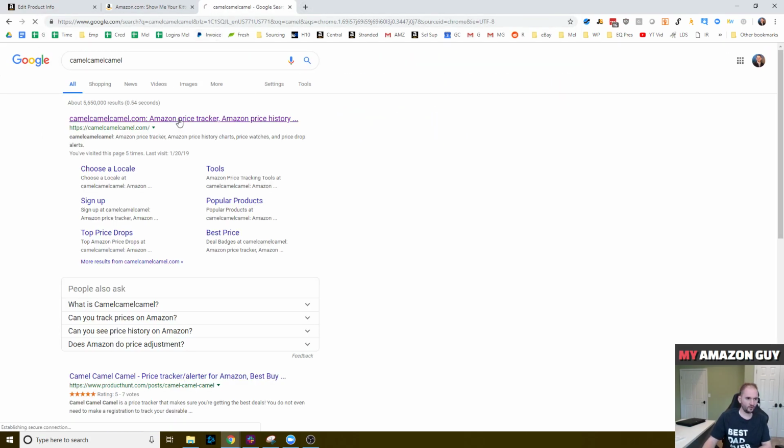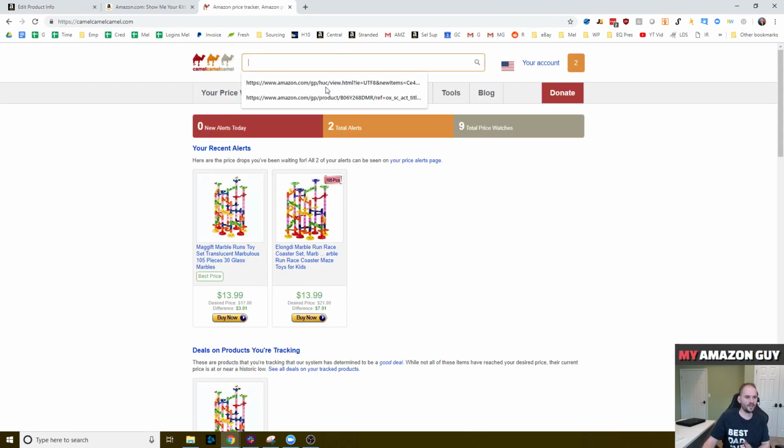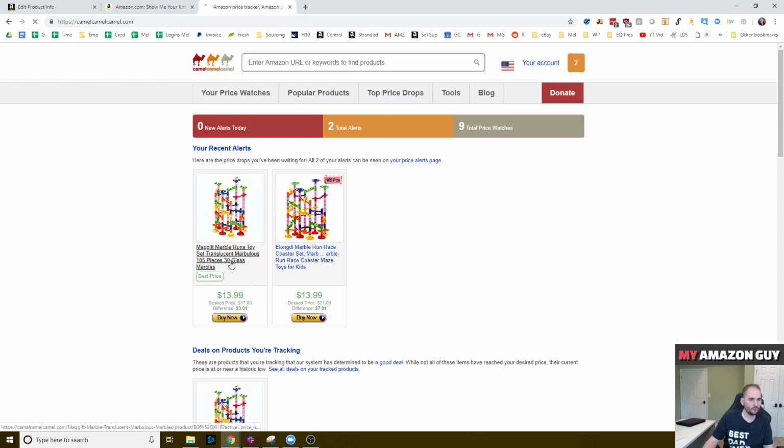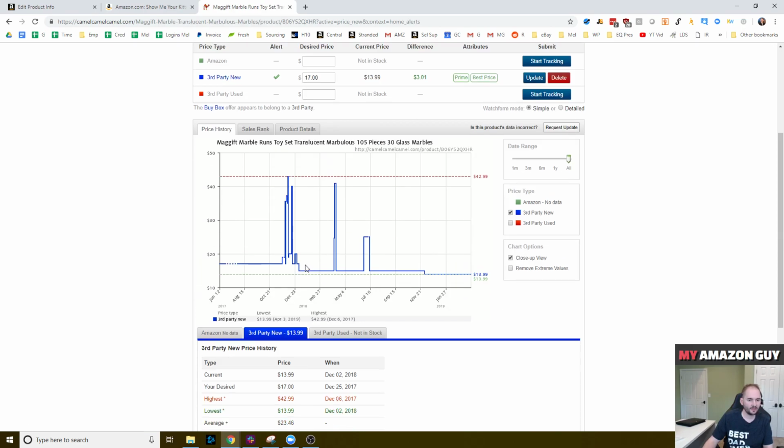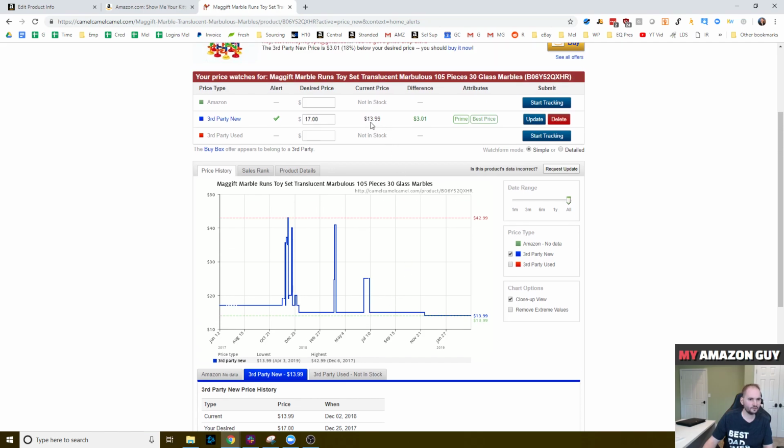So Camel, if you're not familiar with that, you can type in any ASIN, and you can track a price. For example, my kids like to play with these Marble Run toys and they go on sale frequently. So I will watch these listings and see their price reduce over time. I've got an alert set up so that as soon as it goes below a particular price, it's going to send me an email and say, hey, this has been price reduced. So if somebody's watching your listing and you lower your price, they'll get a notification. But that's for the educated consumer bargain shopper and not for the masses.